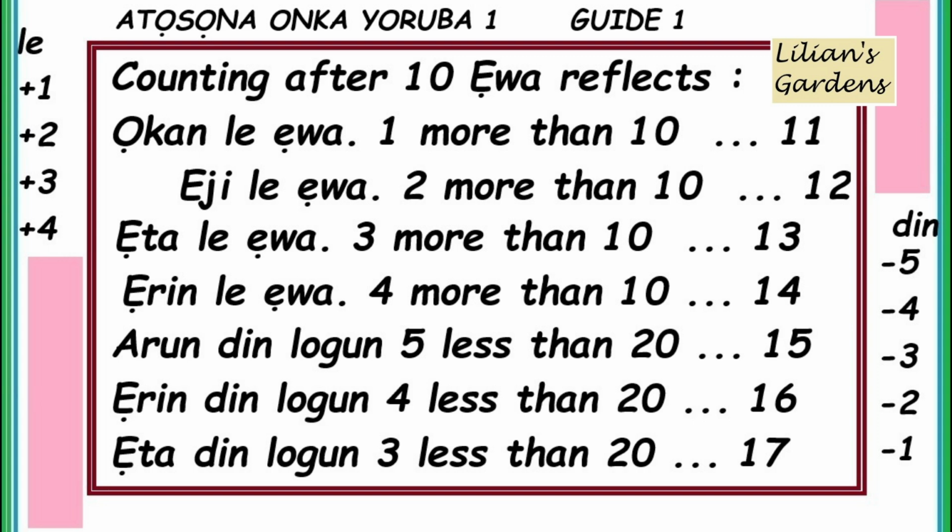So you see you have 4 lé. Between 10 and 20 we have the numbers 11 to 19. You take the first 4, make it a plus, and the last 5, make it a minus. This is what we have on all the numbers up to 200. Lé 4 times, and then you start the dín as soon as you get to 5.